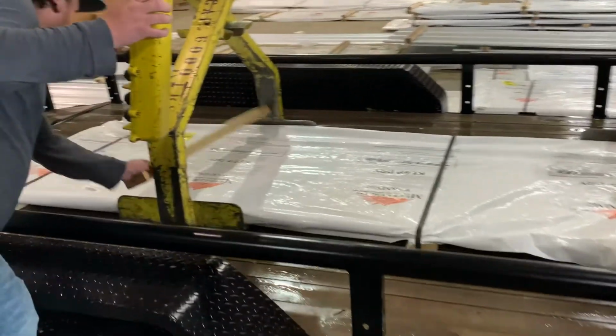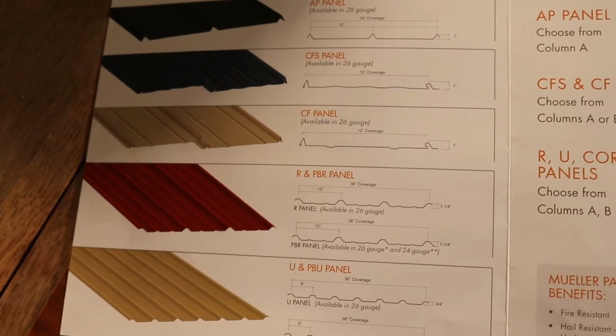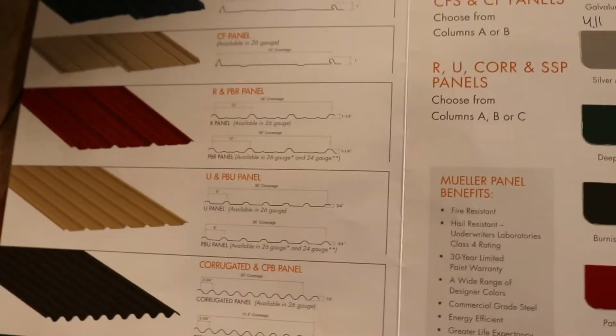And the fact that it's roofing material really only strengthens my reasoning for using it on my ceiling. It's going to be a strong material. It wasn't too heavy. I checked that in the very beginning. They said a lot of people use this for their ceilings in their barns or in their wood shops or even some homes, in some dens. And there's a lot of different patterns you can pick from as far as how far the ribs are from each other, or whether they have ribs or not, or whether they're corrugated. And I'll show you some of the designs in here later on. But right now, let's go out into the wood shop. Let's look at the different challenges that I had in putting the ceiling in.